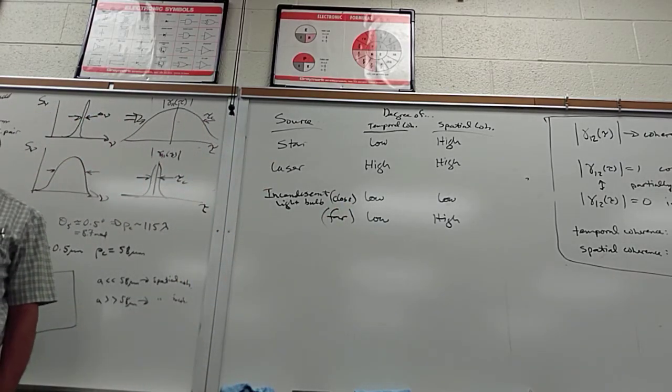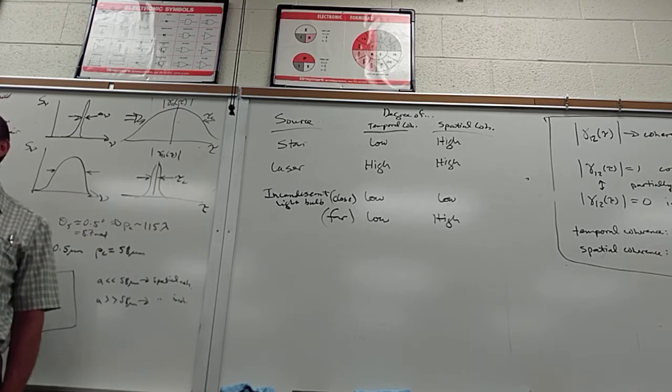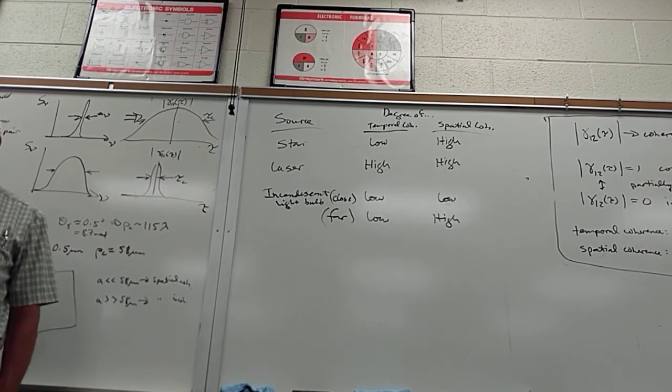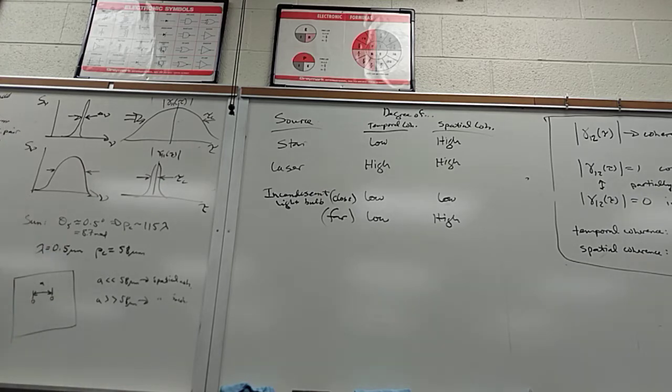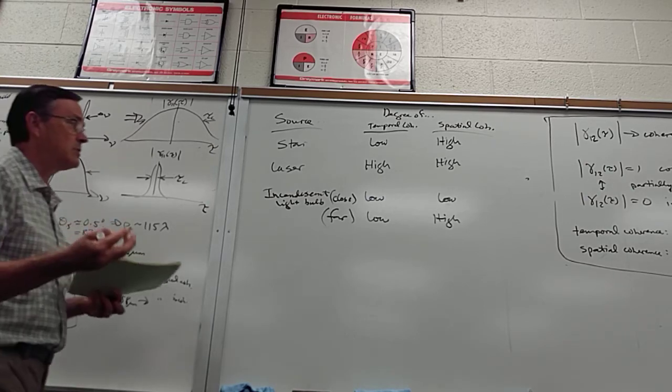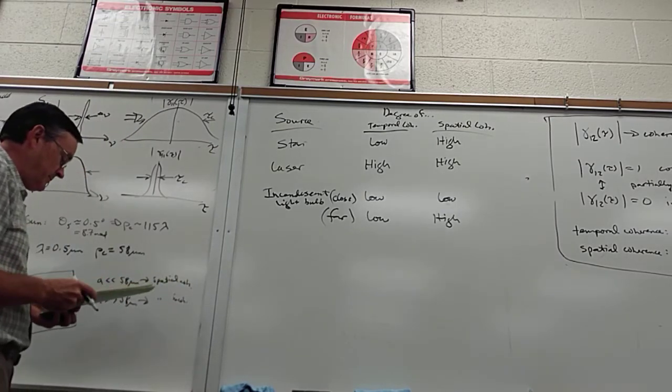So you can always generate a lot of spatial coherence by just going far away from the source. Could you also do it by using a small aperture? Yeah. Stick a small aperture in front of it, which just means that the source is big like this, and you're just throwing away all that light. So in either case, you're throwing away tons of light, and using distance or geometry to filter out everything except a small amount that is spatially aligned. So it's always power inefficient to take that approach. But it's always possible in principle.